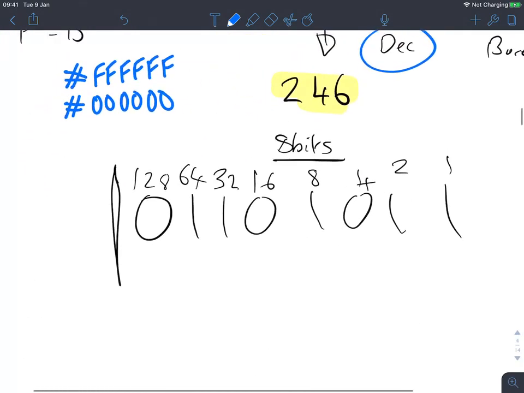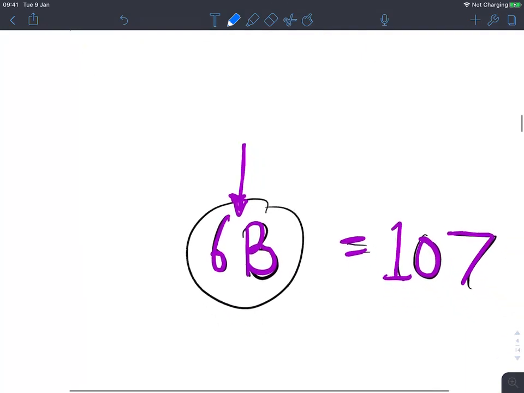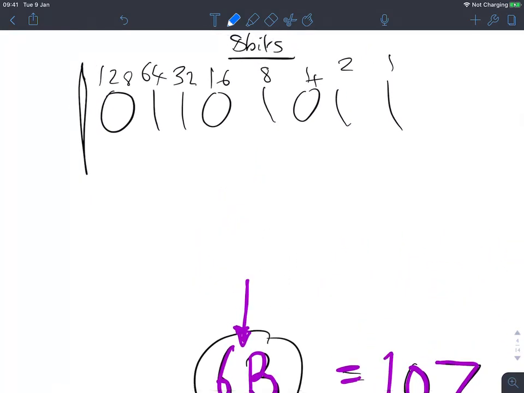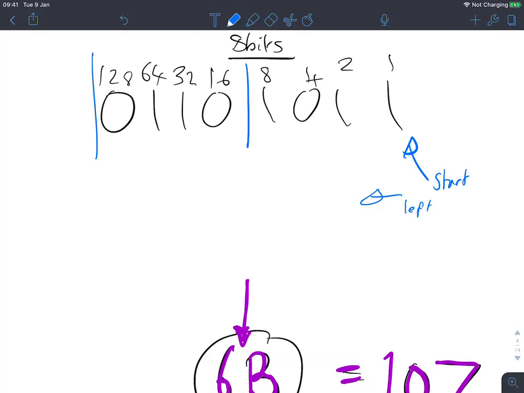Okay, and so let's look at this one. We've got 8 bits represented like this. So what we'll do is, let's get rid of these end markers. So we have a binary number. What we'll do is start on the right hand side. Okay, so you want to start here, work our way left, and just block in every 4 bits like this. So 1, 2, 3, 4 block, 1, 2, 3, 4 block.